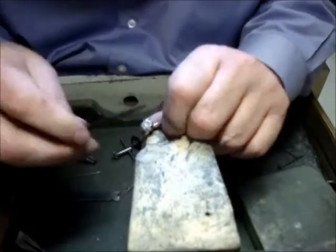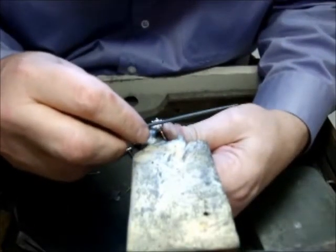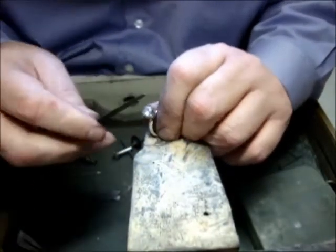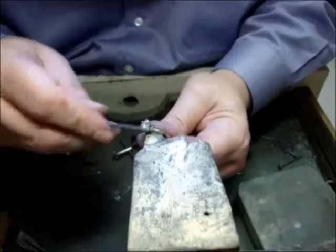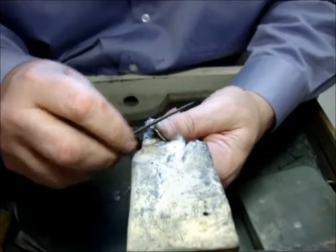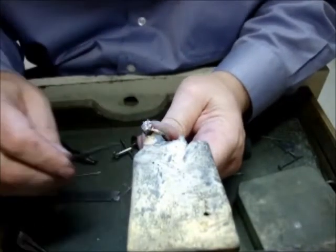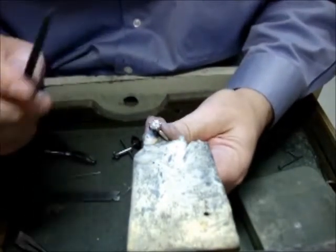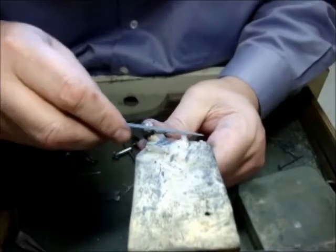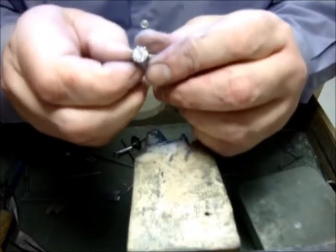One of the things that we suggested to this client is that she have the diamond recut. Now, we did a recut formula on this diamond, and unfortunately it's going to lose about 40 points of weight in the recutting process, but it would increase the clarity grade of the diamond by like 4 grades, because internally the stone is very clean. But when we did the cost analysis, I believe it was $600 or $800 to have the diamond recut, and then we calculated what it would come out to and what its grade would be. It really didn't make too much difference, and the client would have had a significantly smaller stone. So that was probably a no-go.